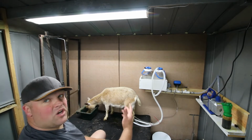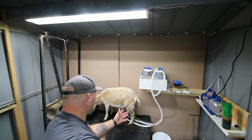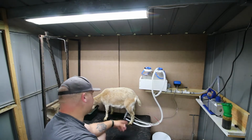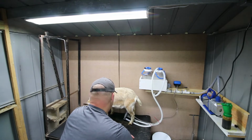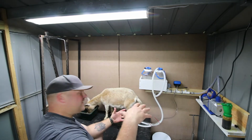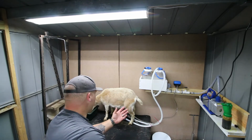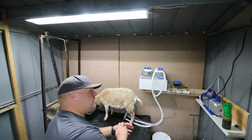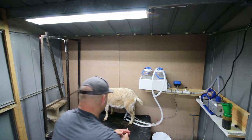Like that. So she just went from our biggest goat to our smallest goat, and you can see these Nigerian inflations are perfect size. Not only is Jolene the smallest in stature, her teeth are the smallest out of the whole herd, whereas Luna has slightly average teeth, but she is by far the tallest.